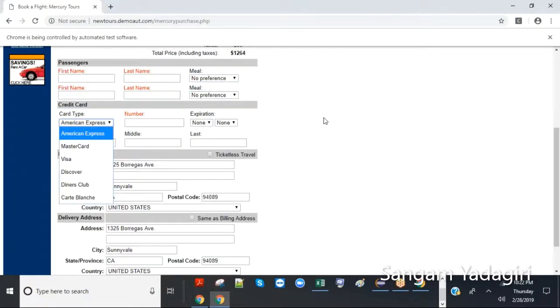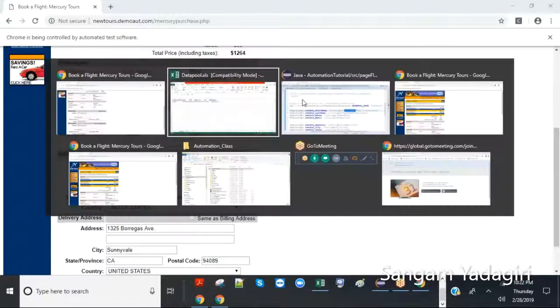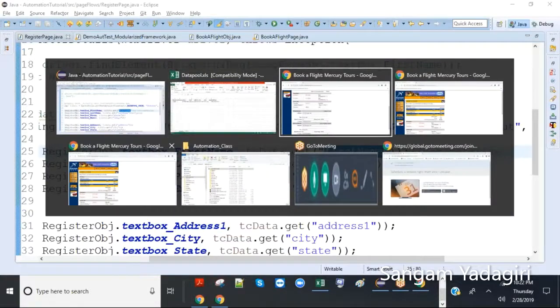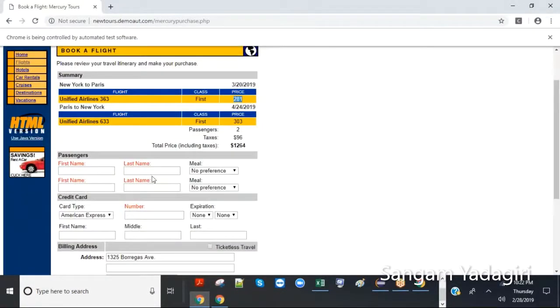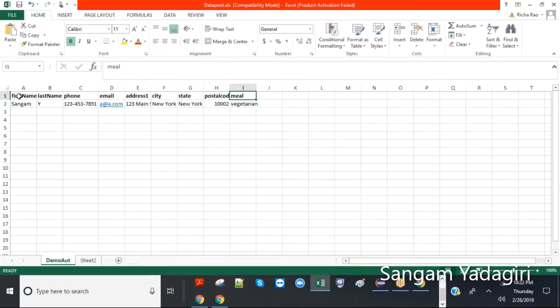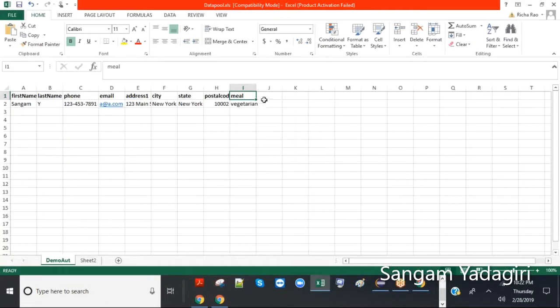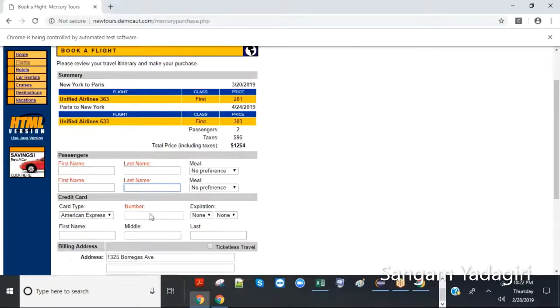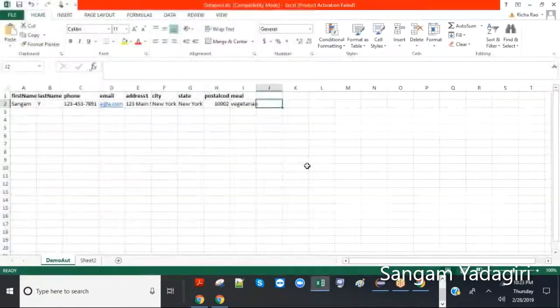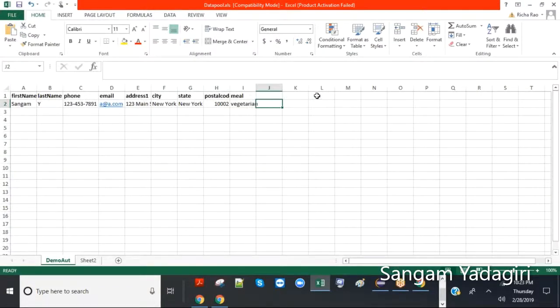Same thing for credit card: you create the data pool value. So all you have to do is create the XPath and create the data pool value for these. I'm not going to fill all the data pool values. First name, last name is already there. Just enter first name two, last name two for the second passenger. And create credit card here: call this credit card, enter some dummy number and a credit card type, 1 2 3, and so on for the address.